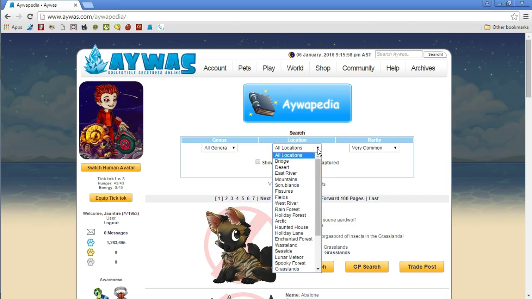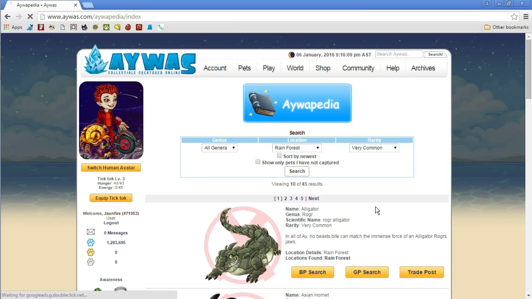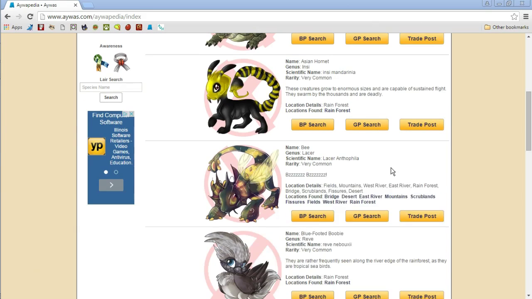So the location that we're gonna go to is 1, 2, 3, 4, 5, 6, 7, 8, 9. That'll be the rainforest. We're gonna drop by the rainforest, click search, and we're gonna see what's in here. It can't be too many here. So we got 5 pages. Let's generate another number, 1 through 5, right quick. 1 through 5. Let's click on 5, hit enter, generate number. It's page 1.